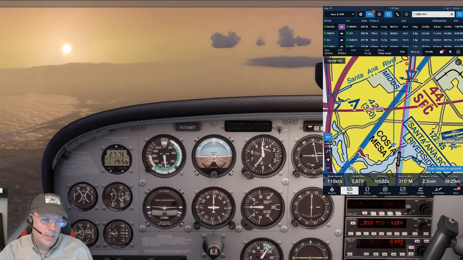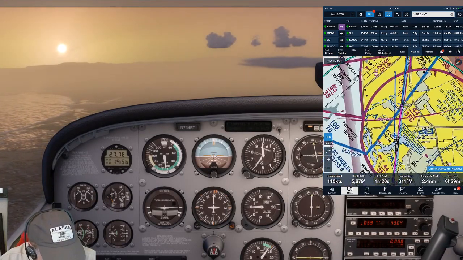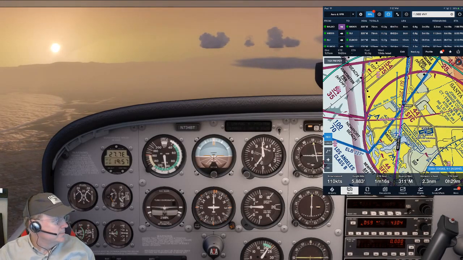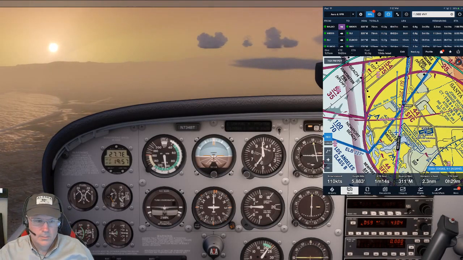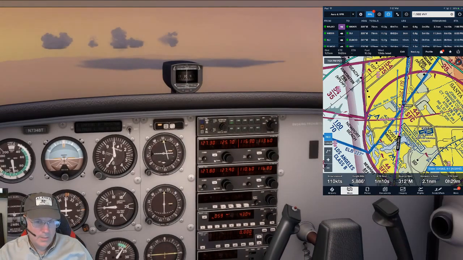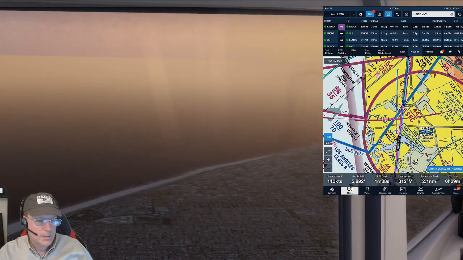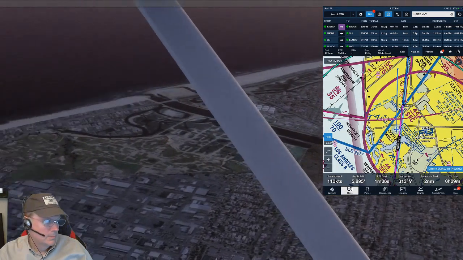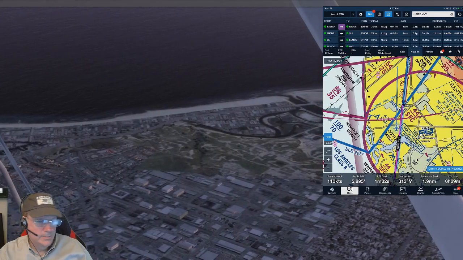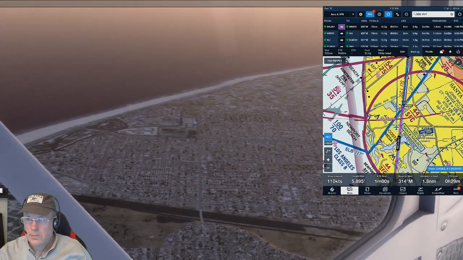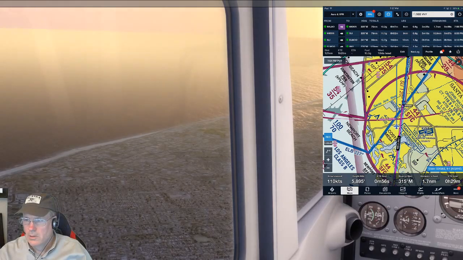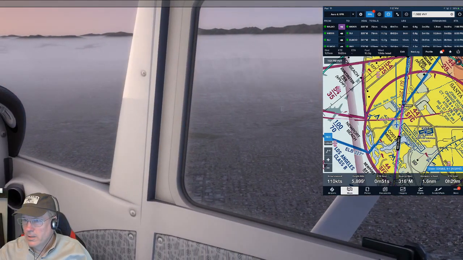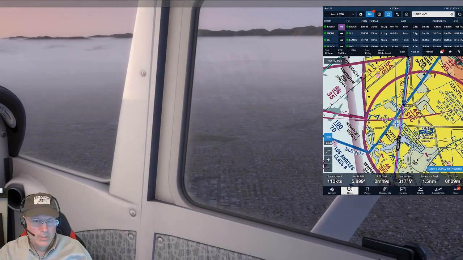See off to the left, what is that area we're looking at there? Newport Beach is off on our left there. And see if I turn this way, you can see the coastline. There's Balboa Island back there. And there is probably Mission Viejo and stuff.